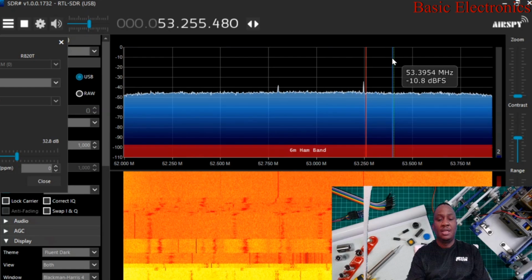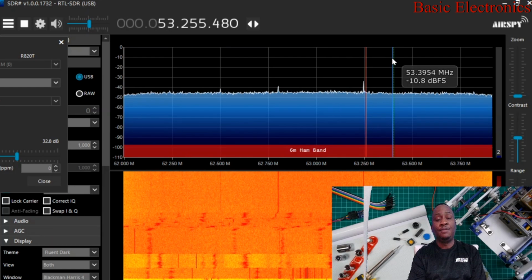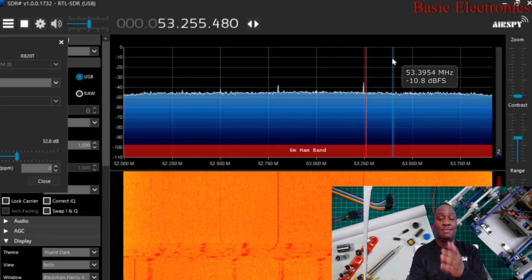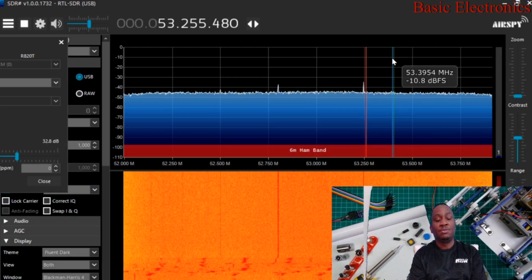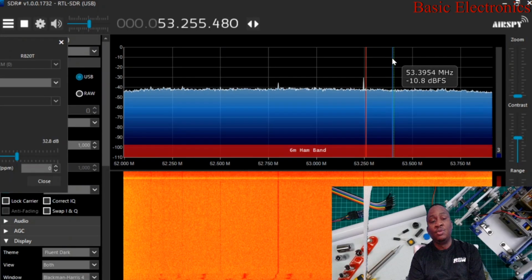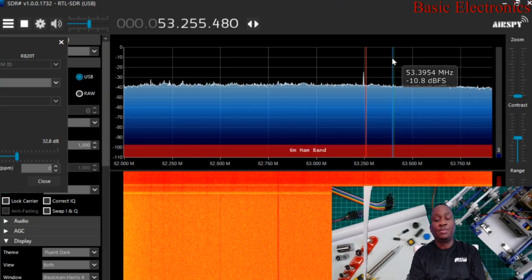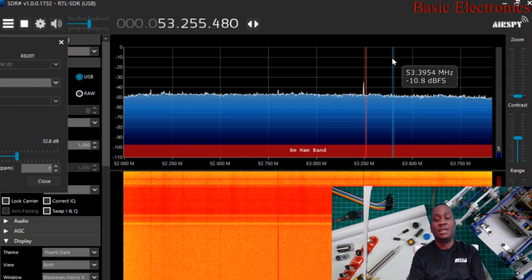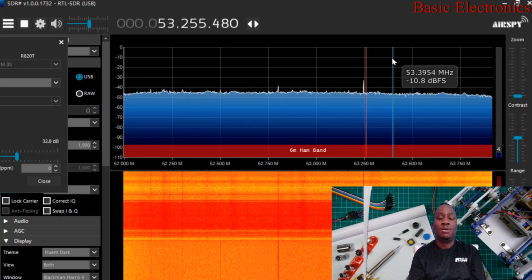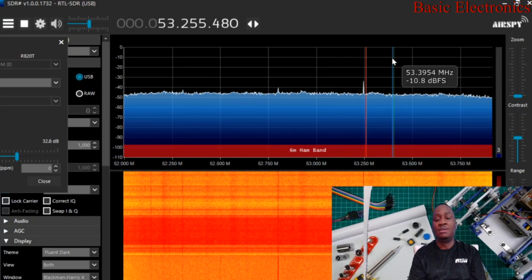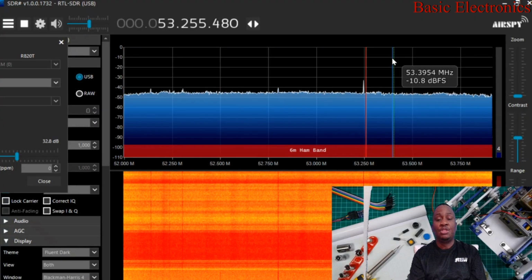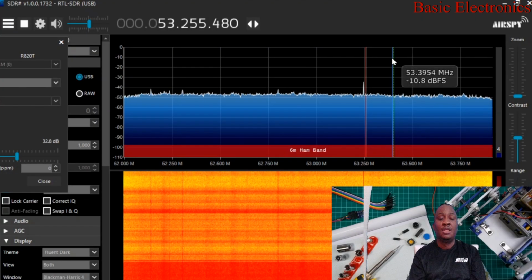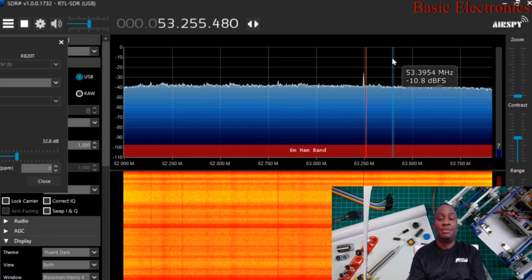Play with this. If you're looking for an expensive spectrum analyzer, this is an alternative. Of course, it won't do every other thing that the full spectrum analyzer will do, but if you're just an enthusiast or a ham radio operator, or you just want to build a transmitter and want to see it on the spectrum, this will be a good alternative for you. Under $30 in a few minutes on the web, you are doing this.